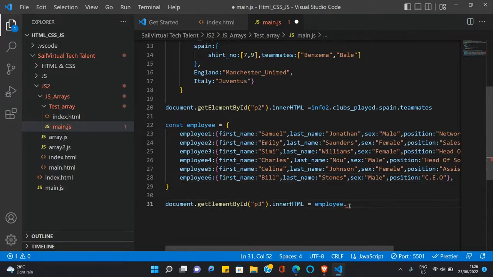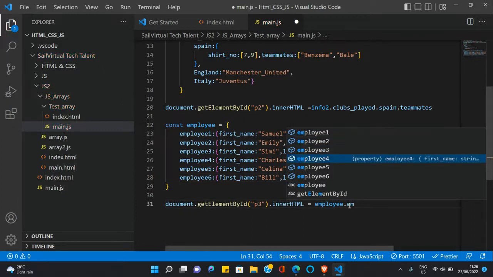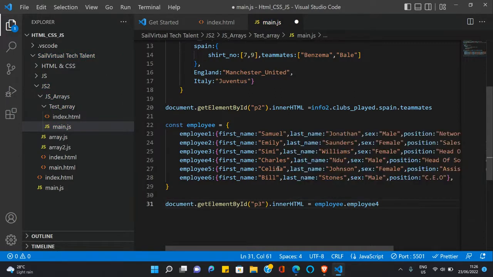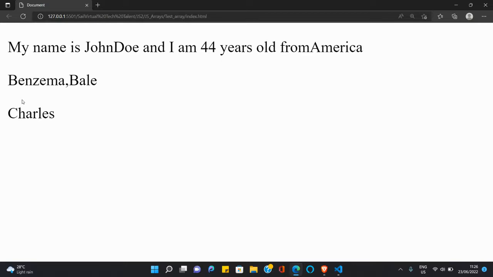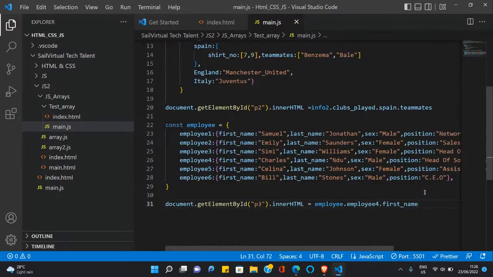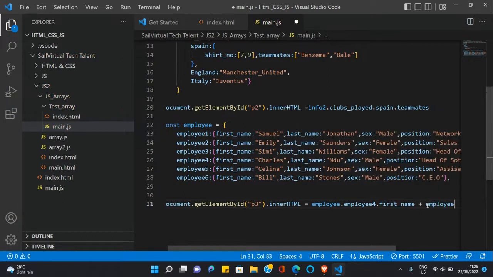Employee dot employee 4, the first name should give us the first name of whoever is the fourth employee, and that is Charles. So to have the first and the last name, we could just do this basic concatenation.